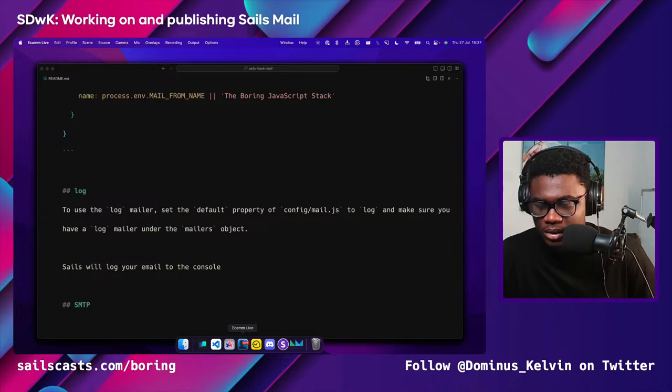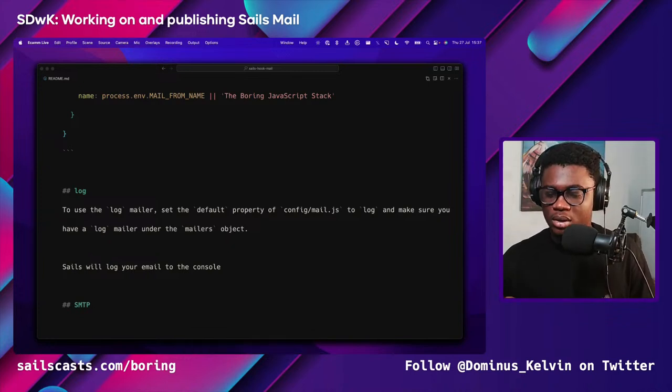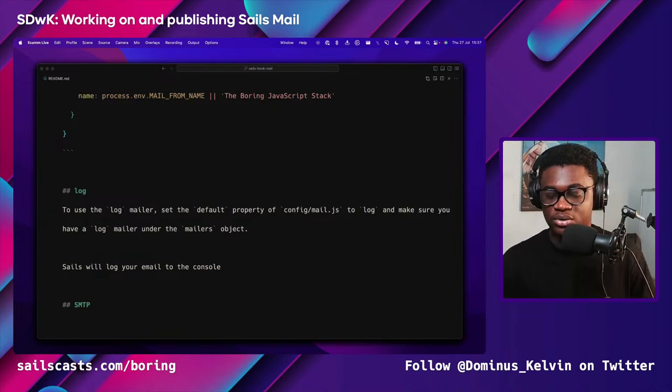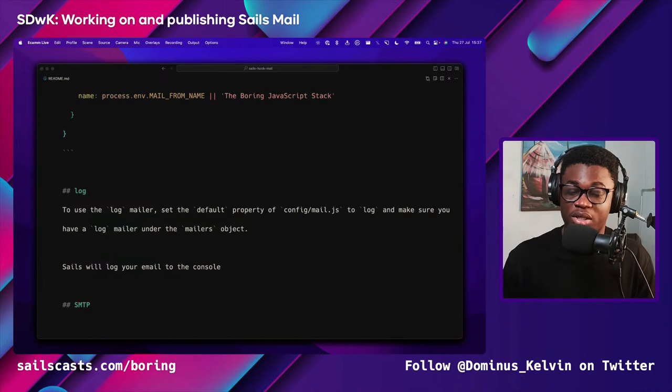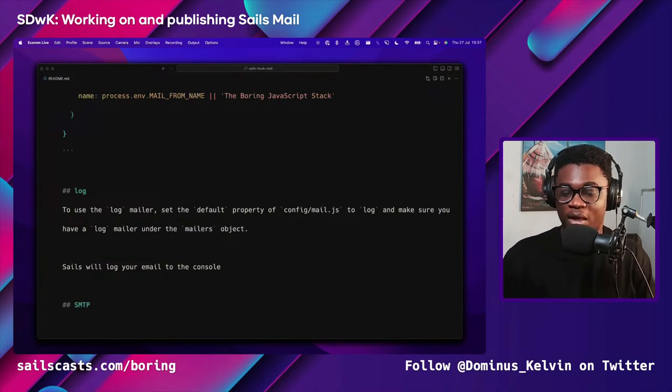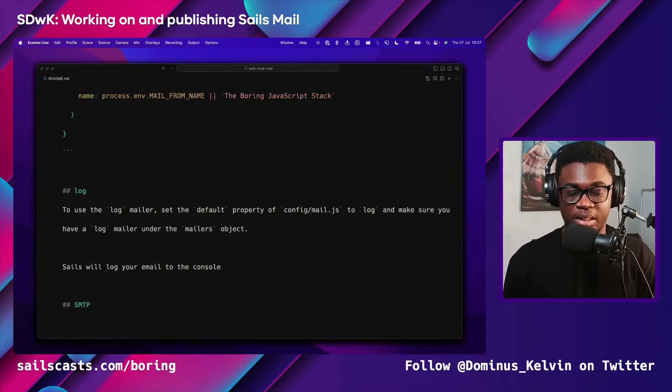Let's see. Yeah, so we actually notify you, right, the first time you try to use it. So if you install the hook, and of course it's still going to be in the docs to install node mailer. But in case you forget, you just install the hook and you set your default mailer to SMTP, or even when you're calling send, you specify the mailer to be SMTP. The first time you use it, we're going to fail. We're going to throw you a 500 and tell you, oh, you're trying to use SMTP as the mailer, but you don't have node mailer installed. Install node mailer. That's going to be the DX.